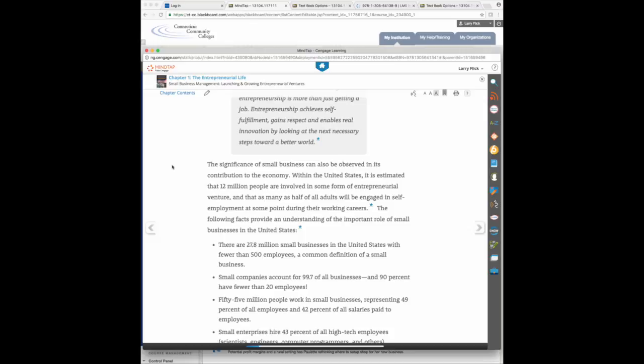We'll go on to the next most important thing. The next most important thing to do is get into our Blackboard class site. To get into the site, go to my.commnet.edu. You will need a user ID and password. If you don't have one, please call our registrar's office as soon as possible at 860-215-9064. When you get into our Blackboard class site, please take your time to get acquainted with everything there.